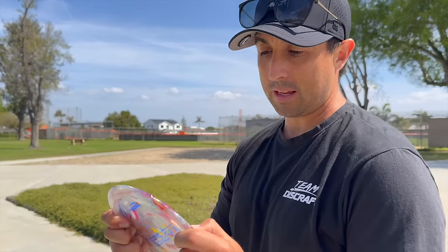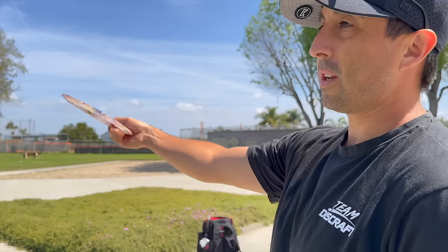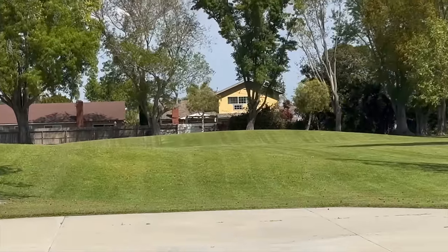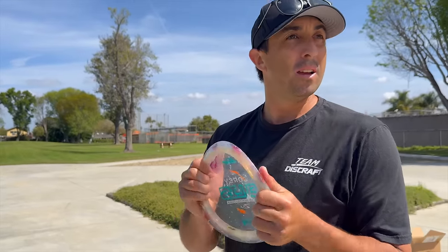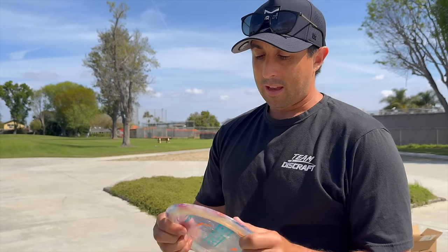Speaking of beefy, got the Raptor here — the Erin Gossage Raptor. This flex plastic feels like it's gonna be overstable — it feels more overstable — so I'm gonna really let it ride. Flies like my beat-in Captain Raptor, so if I ever need to replace that I'm going with the Erin Gossage. I like this plastic more than I used to like the flex plastic. Very tacky — it's probably about 65 degrees right now and these have a lot of tack to them.